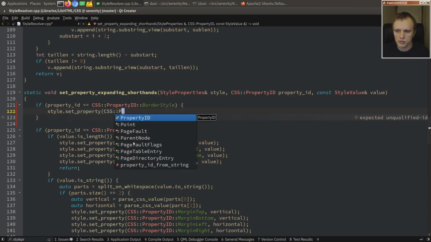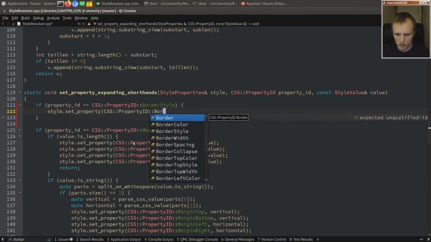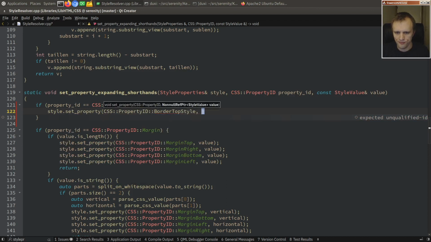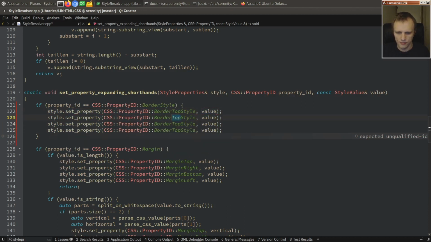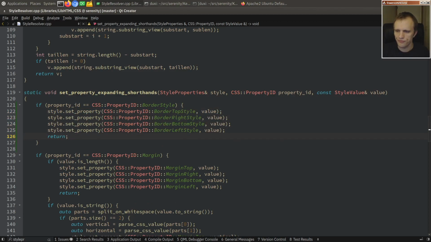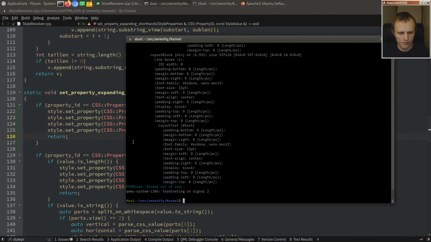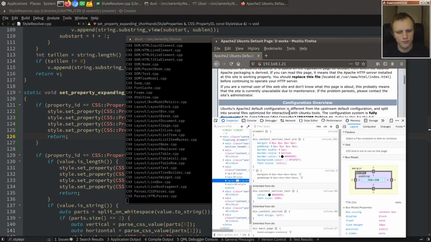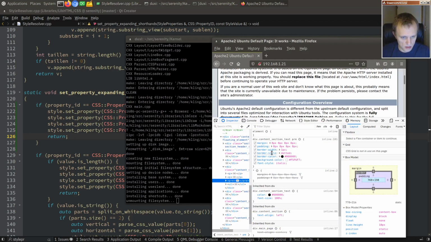So we'll just do it manually. Border top style, value. Top, right, bottom, and left, and return. Now this thing should be applying.